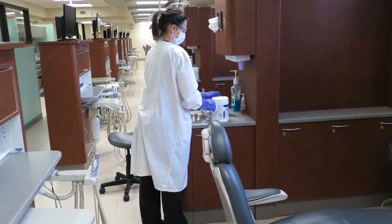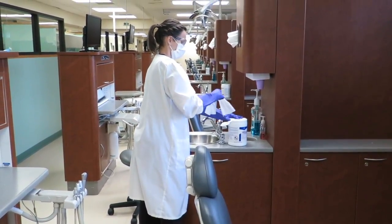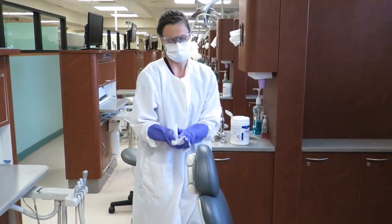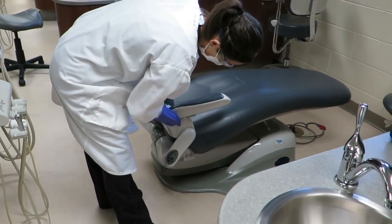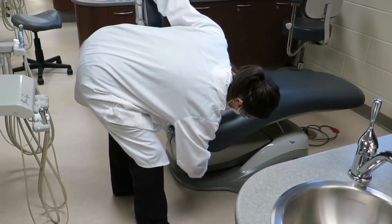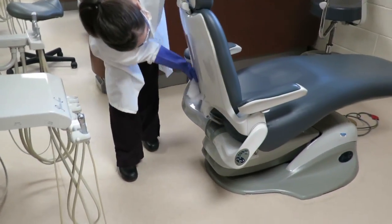Next, we will clean the hard surfaces of the chair with the disinfection wipes. Depending on the size and brand of the wipes, you may need more than one. Make sure that the wipes are wet and have not dried out. They should be saturated with the disinfectant. Be sure to get all the hard surfaces, including the buttons and the back of the chair.